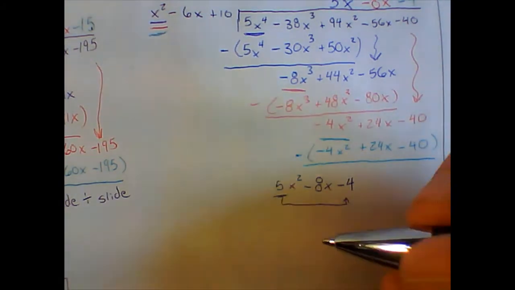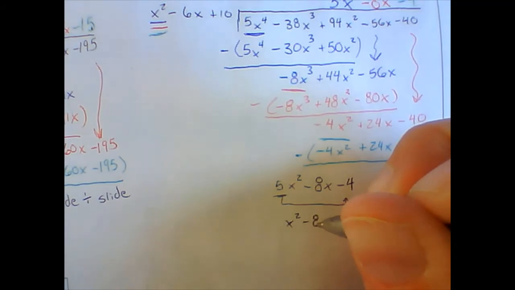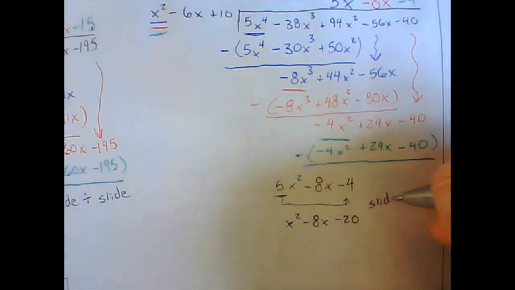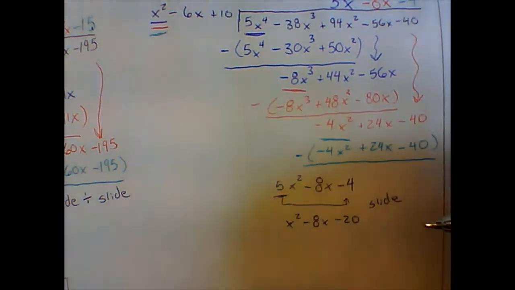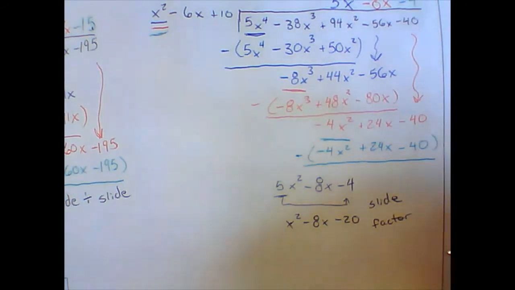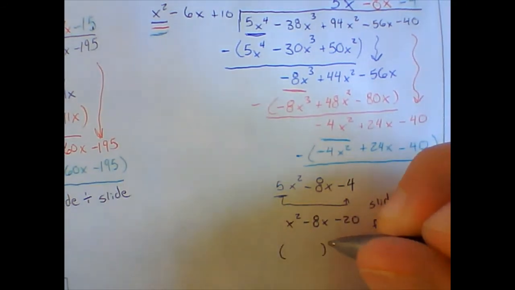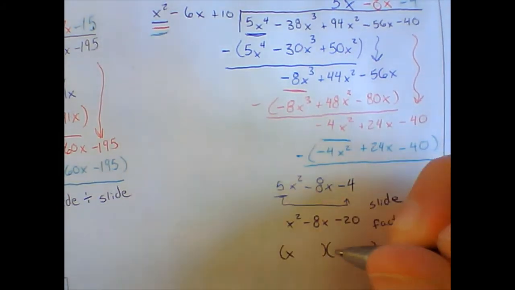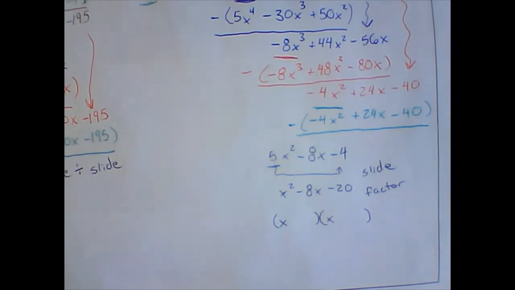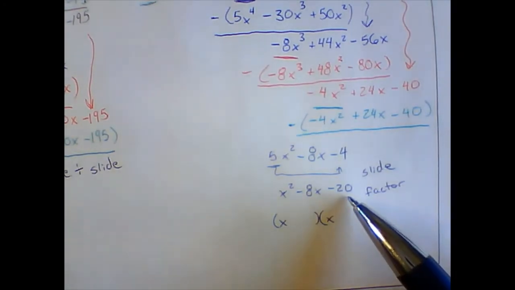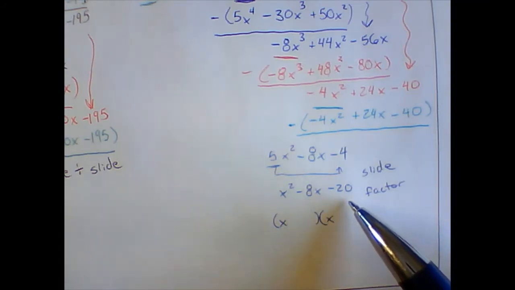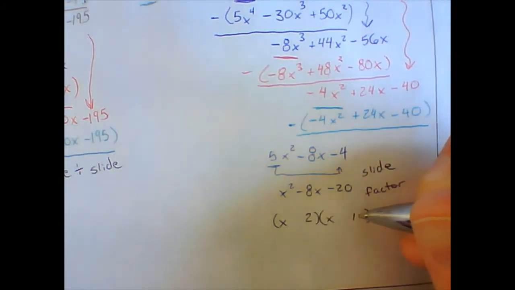Okay, so first of all, we're going to slide the 5 into the very back because it makes it a lot easier to factor. Okay, so there's that slide. And when you slide, you multiply. Then we're going to factor, and the reason we're sliding is so that we don't have a front term. It's harder to factor with a front term. X squared splits into x times x, negative 20. We need things that multiply to negative 20, but they have to subtract to get 8. And don't worry about the negative quite yet. So we've got 1 and 20, 2 and 10, 4 and 5. 2 and 10 are the only pair that subtract to get an 8.